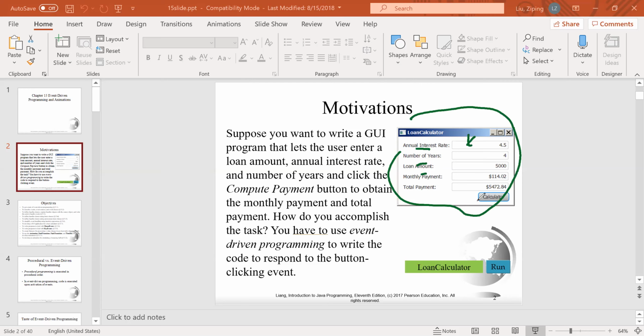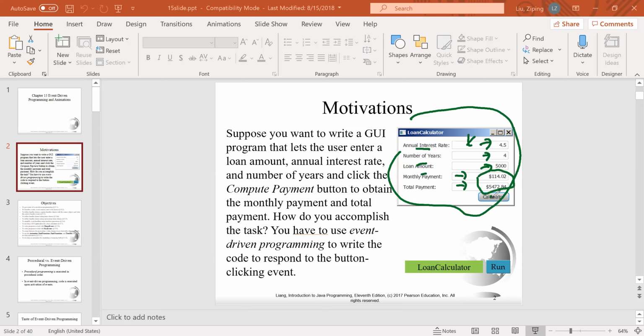So the idea is here we have the button. If you click the button, it's supposed to do some calculation. This is a loan calculation. So you have interest rate, number of years, the loan amount. And then it will figure out monthly payment and the total payment. So these two will be output.